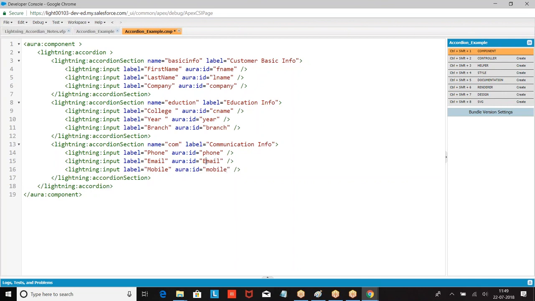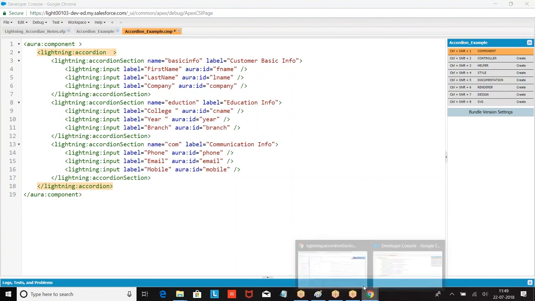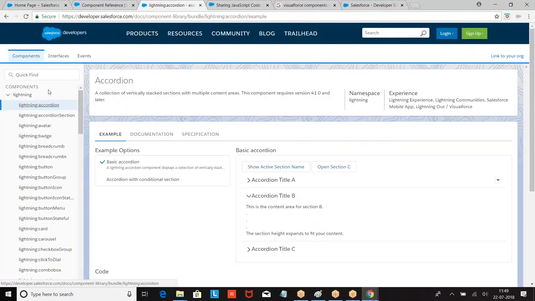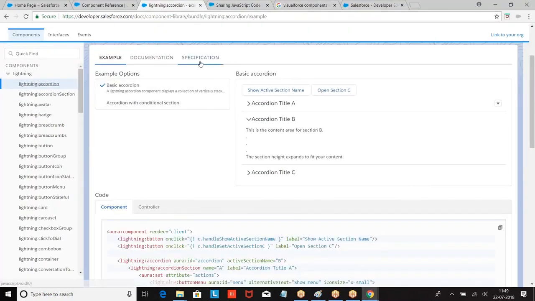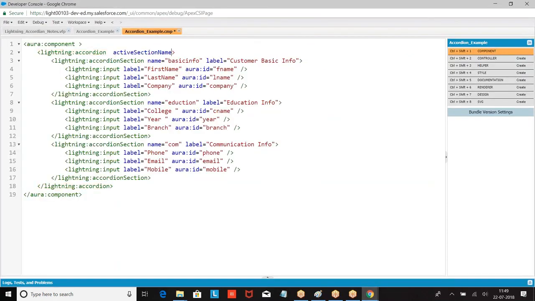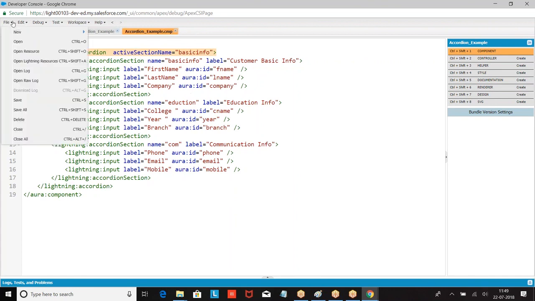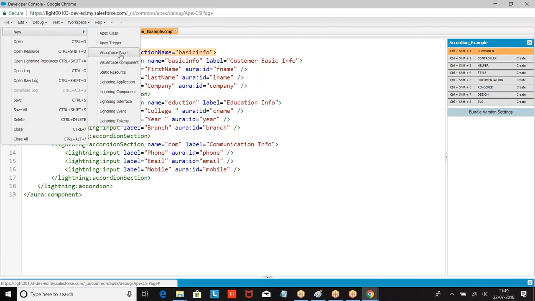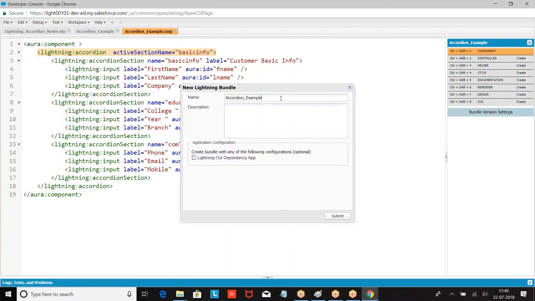Basically we are creating different sections, boss. Now by default, which section should be active? We already have an attribute here. What is that attribute? Active section name of the section. Active section name equal to, I'm giving basic info. We give a name, right? That name we are giving. Okay. Now we are invoking a new lightning application.